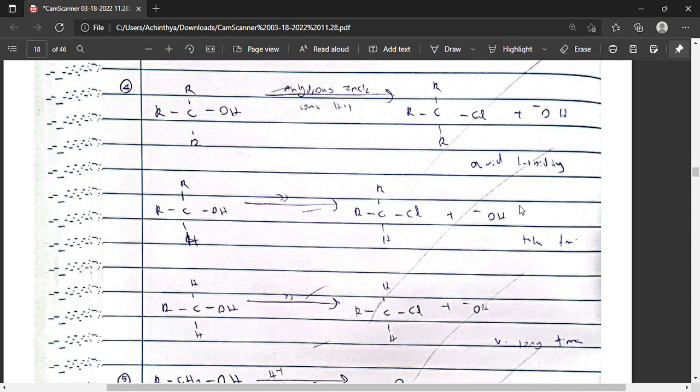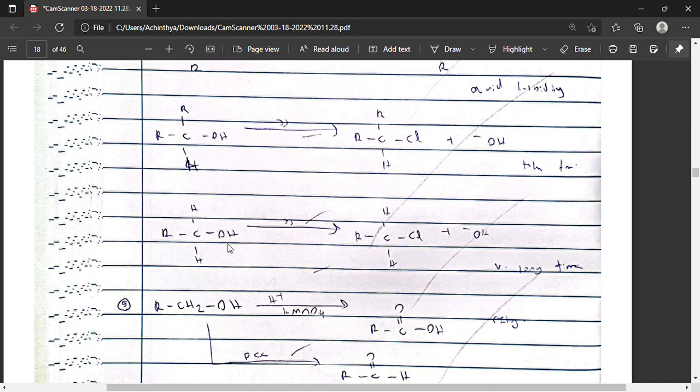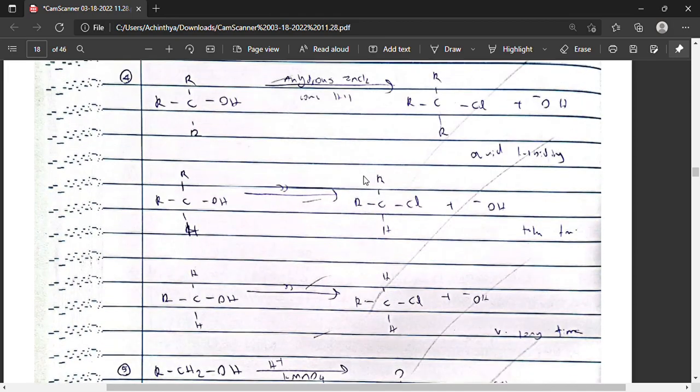but based on the time it takes to form that turbidity, we can determine which alcohol is used. If a quick turbidity is formed almost instantly, what we have is a tertiary alcohol. If it's not instant but takes a bit of time but not too long, what we have is a secondary alcohol with two alkyl groups attached to the carbon. If we have a primary alcohol, it will take a very long time to produce that turbidity, and that's the Lucas test.